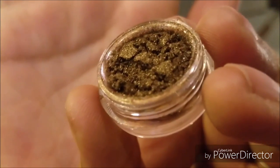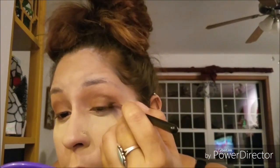I think it's really pretty. See, I like it. And I'm gonna go in and just put that on the outer corner of my, or actually, look, I'm putting it all over the lid. That's one reason why I didn't like the loose powder. I did get a lot of fallout, which I ended up wiping away a couple times.